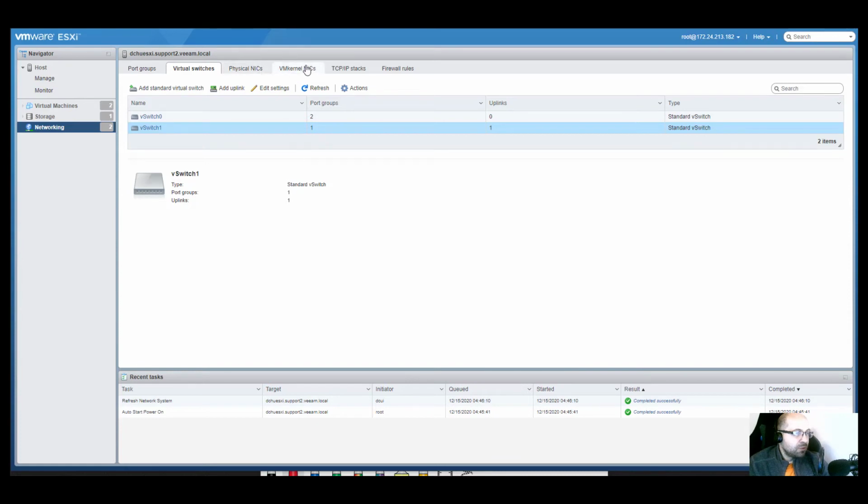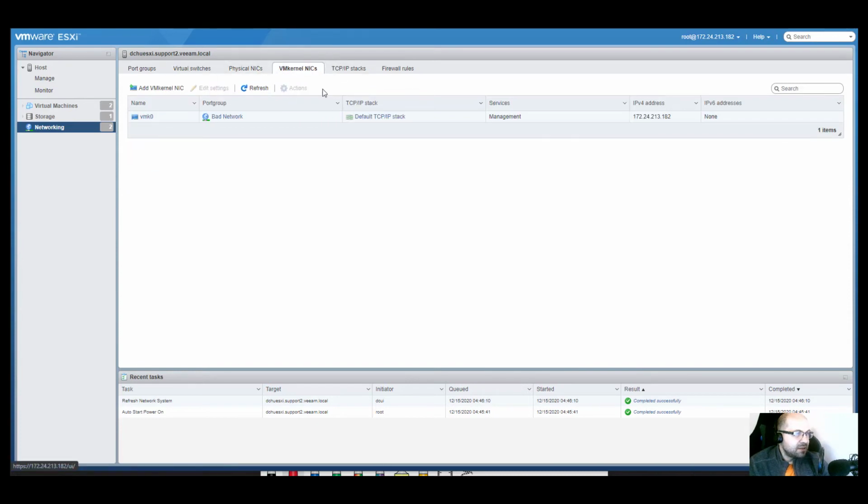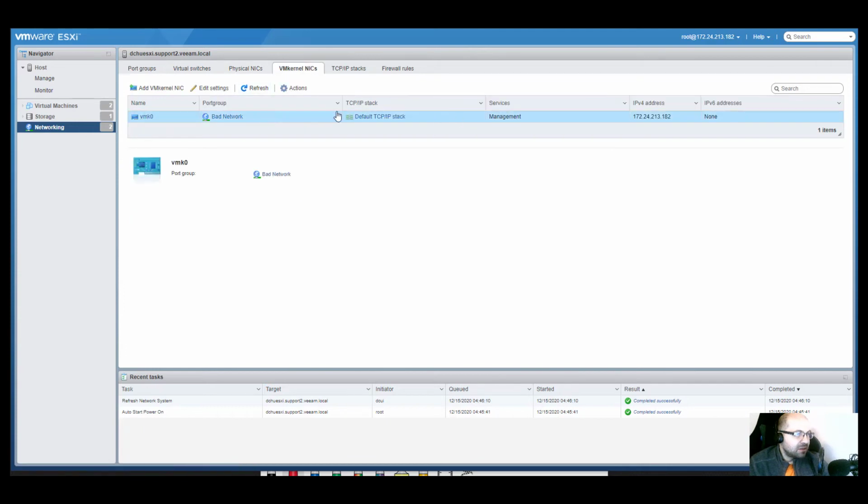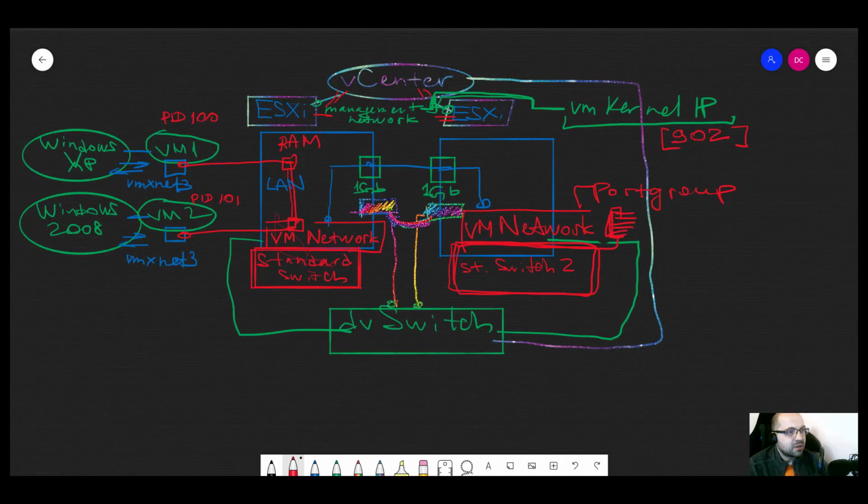Right. So there's one more tab which is called VMkernel NICs, and this is what is important. One of the port groups, I called it bad network because I was playing around with this, right? So I assigned this network as a VMkernel NIC. It means that this public IP you see, and this network, and this VMK0 physical card will be used for communication for management purposes. So if I install a vCenter, this will be my network. If I had multiple physical network cards, this one would be used for connection between vCenter and ESXi.